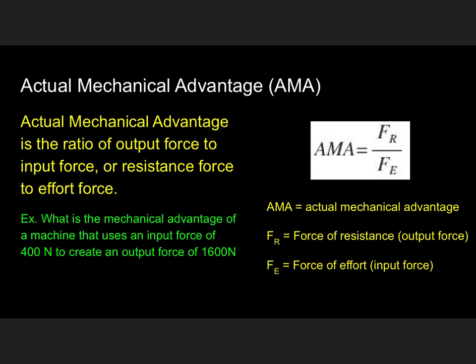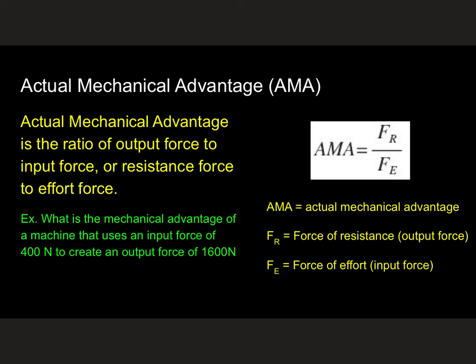When it comes to mechanical advantage, there's actually two different types. There's actual mechanical advantage and ideal mechanical advantage. First, we're going to look at the AMA, the actual mechanical advantage. Now, as we said before, with mechanical advantage, we're talking about getting more force out than we put in, right? And so actual looks at the force ratio. Both of our mechanical advantages are not going to have units because they're ratios. It's just how much is in to how much is out, basically, okay? Or in this case, how much is out as opposed to how much is in.